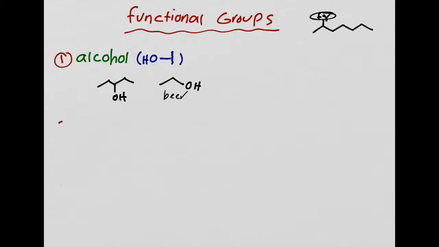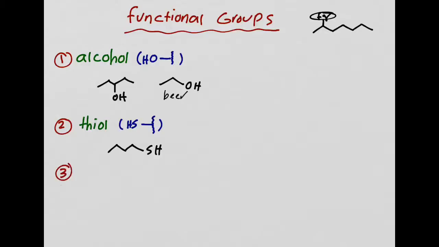The second functional group is thiol. Thiol is when you have SH attached to a carbon chain. For example, you can have this. And SH doesn't really smell good. So garlic, onion, they usually have sulfur as part of their structure. So that's thiol. So alcohol and thiol, so far you know.